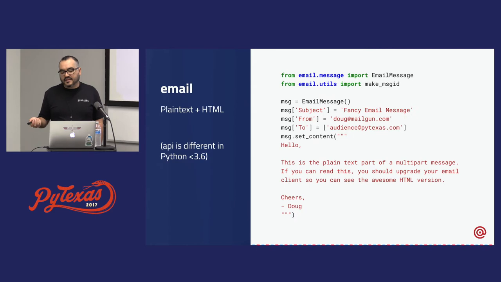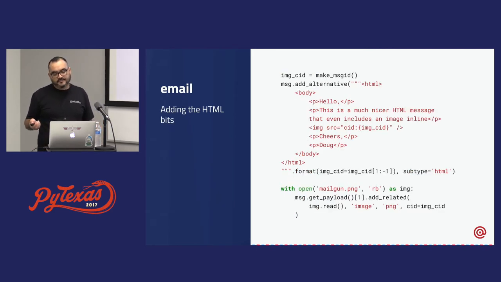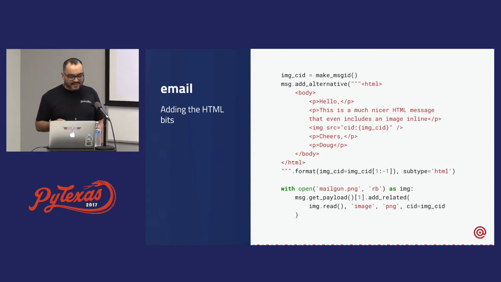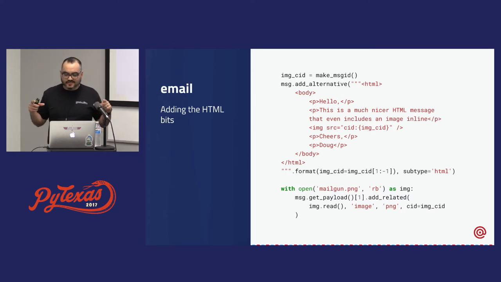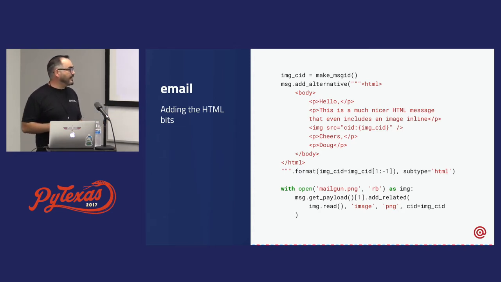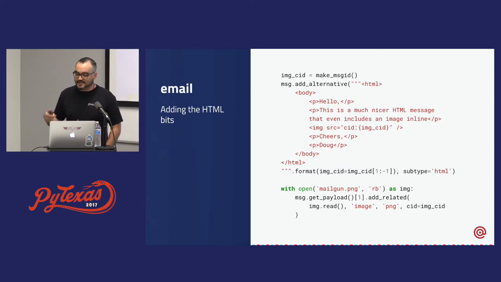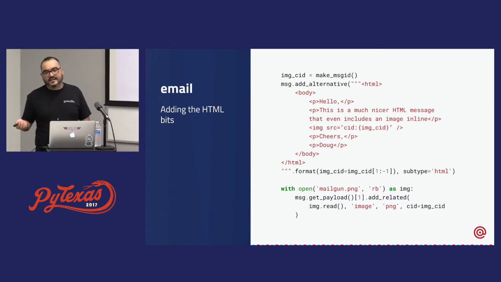The way you add plain text is basically the same as what I just showed. You would add an alternative as your HTML, and you can just add it as a second part to your email. Embedding images is kind of tricky. Adding images as attachments, you just use one more part and add the image there. Embedding them in the HTML, you actually have to create these CIDs. Those magic numbers are just because the IDs come with brackets on the end, so you've got to pop those off to embed them in the HTML. Once you've added the part to your email, you just have to get back to that second part where the HTML is and attach the image to that. If you want to make fancy HTML, you can use something like Jinja to get those things rendered for you.